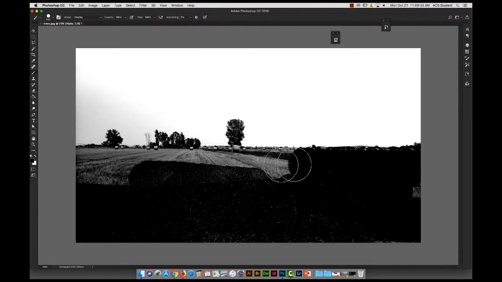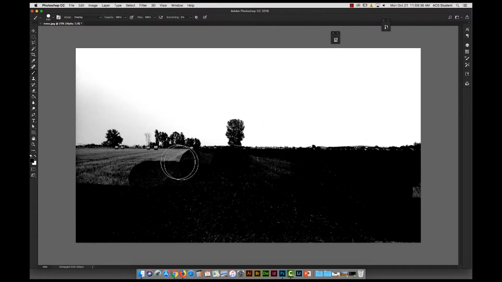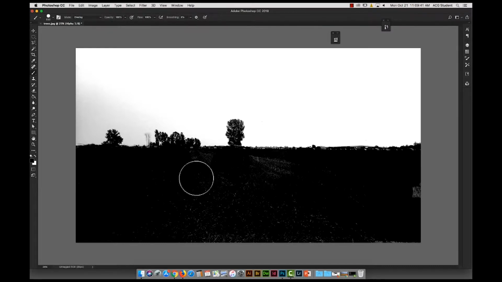But now what I'm going to have to do here, which we didn't really have to do in the last one, is switch to a white brush, so hit X, and get rid of things like that. Okay, I could probably get a little softer brush. See, I don't want to lose that right there. I'm losing that. So that's sort of where your threshold problem comes in. I'm getting a little sloppy right there. Does that make sense? This one we have to pick the right channel, which we've determined is blue.